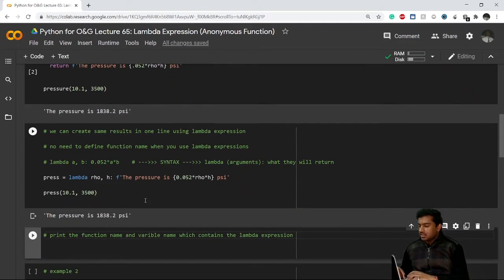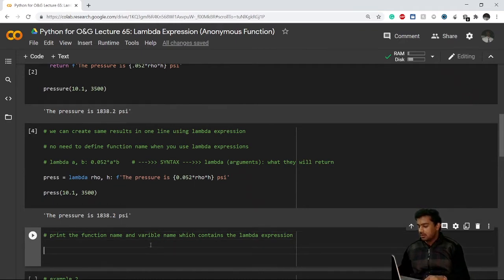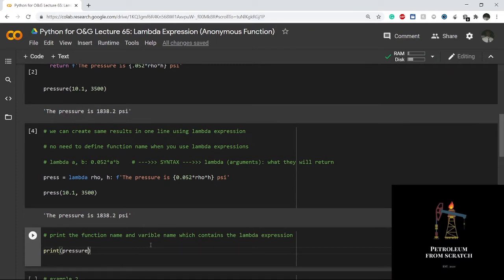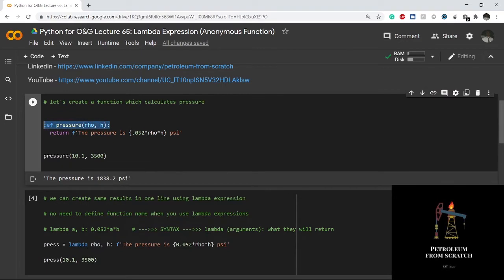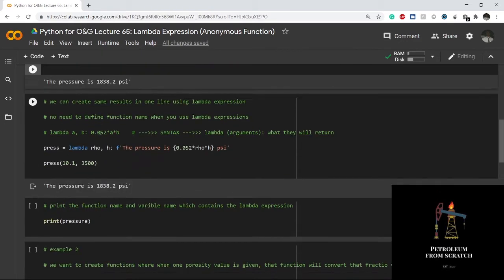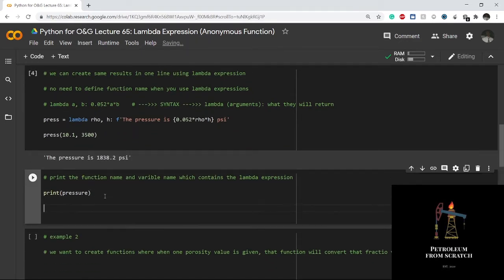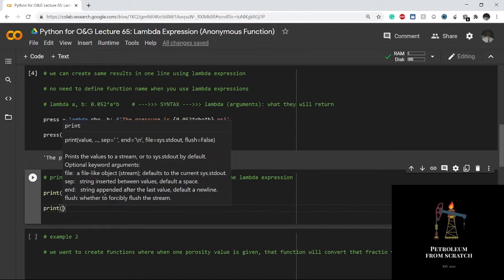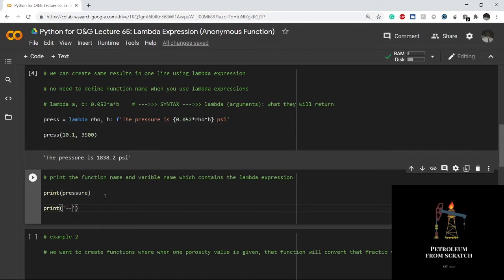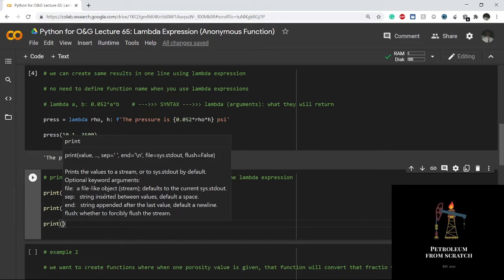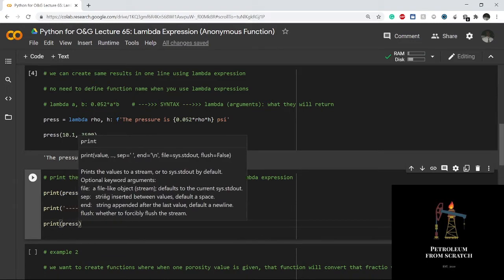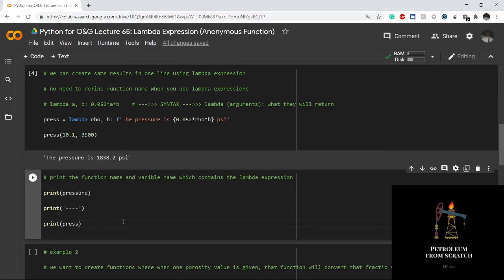Now let us do one thing. My function name was pressure, right? This was my function name. So if I print pressure, and in the next line, just to separate it out, if I print my variable which stores the lambda expression, this is the variable which stores the lambda expression, and this is my function name.